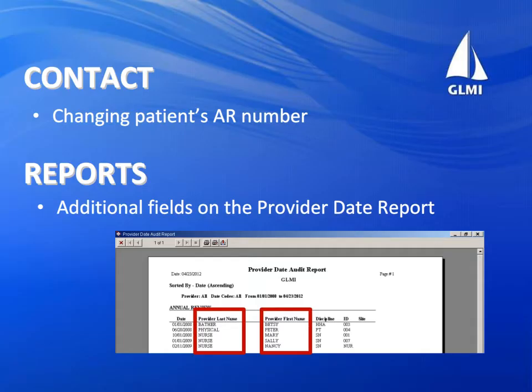All right, and a small change was made to the contact entry area. Some users were unable to change a patient AR number within contacts. The AR number would revert to the previous number. This issue was caused by how the program reads the demographic file and has been corrected in the summer release.